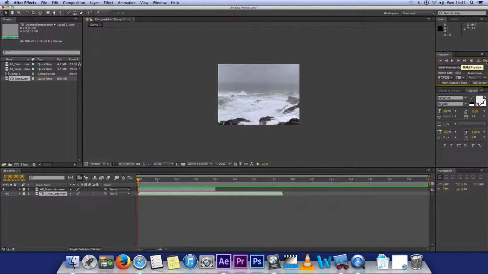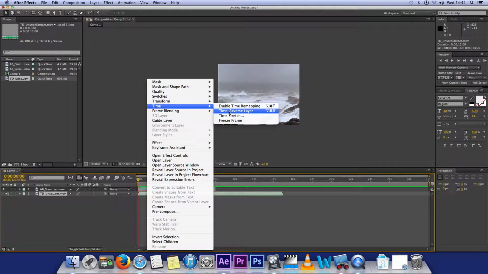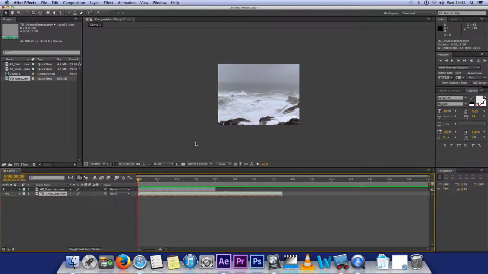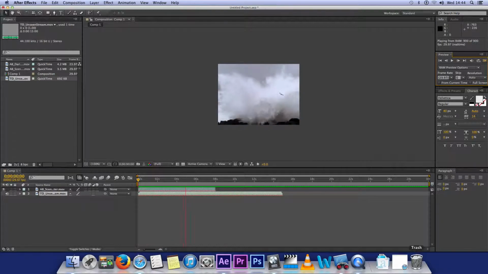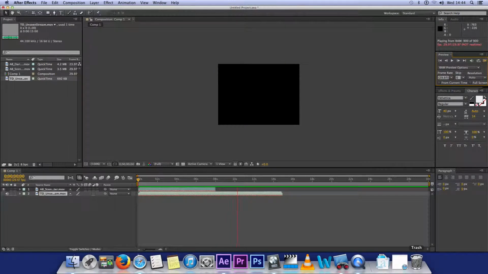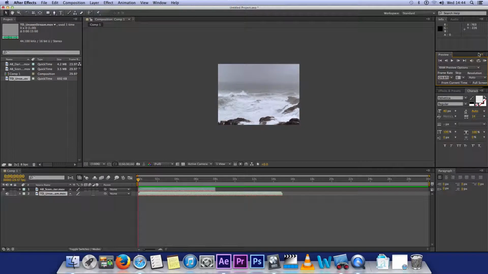I'd say that's Irish music, probably. Okay. Now, what I'm going to do now is take that piece of music, right-click on it, go Time Reverse Layer. Ooh, it has reversed it. God knows what it's going to sound like. Can you imagine? Well, let's try it and see what it sounds like. Interesting. Sounds very similar, doesn't it? You might say it sounds even better the other way, in reverse.